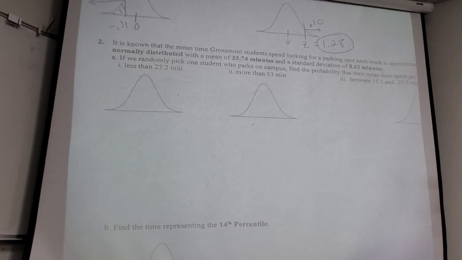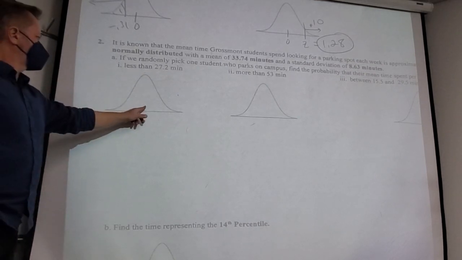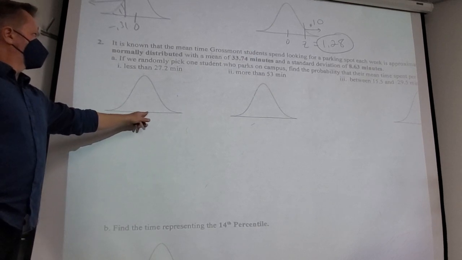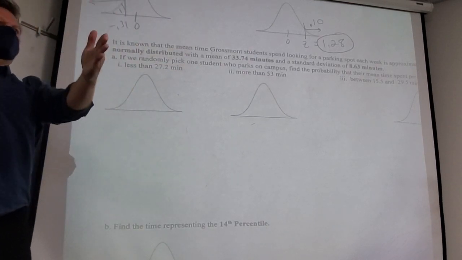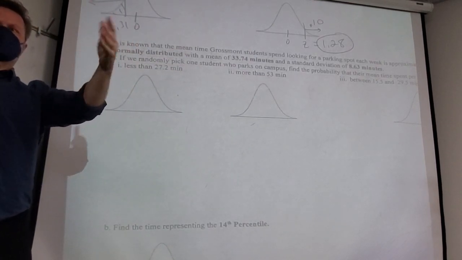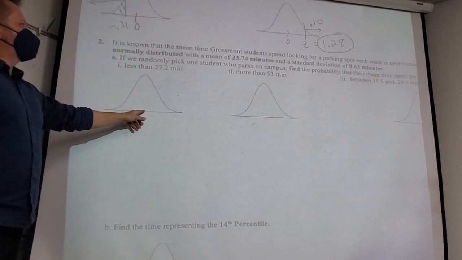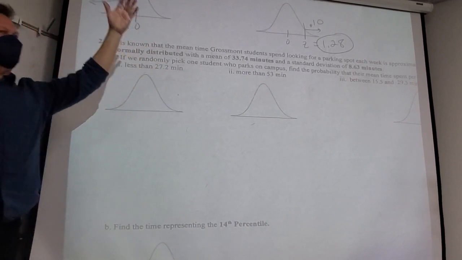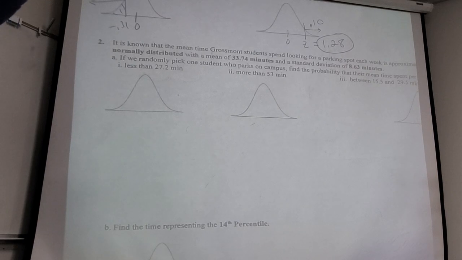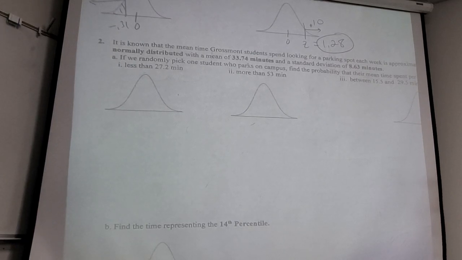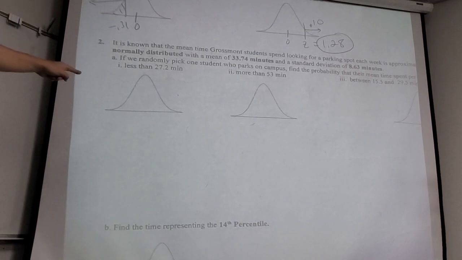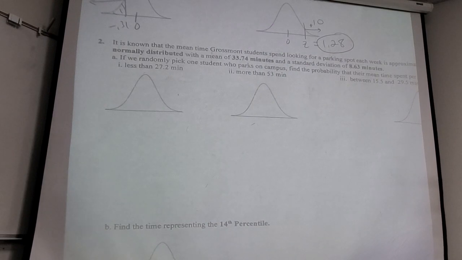So just make sure we're all cool with what's happening. What goes right in the middle of this picture? 33.74. It's always the mean right in the middle, right? Which makes sense. It's the measure of the center. And then you figure out where that goes, and then you have to make z-scores. So the main difference between the first set of problems and the second set of problems on the sheet is the first set is already z-scores. You don't have to do the formula at all. Second set, they're not z-scores yet.